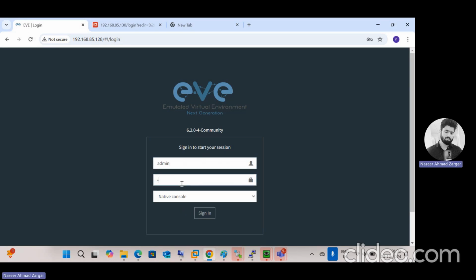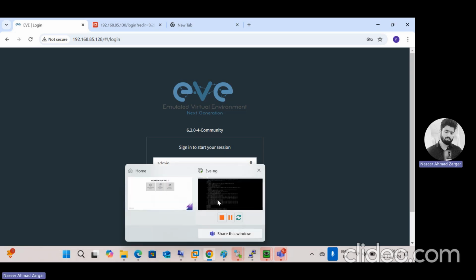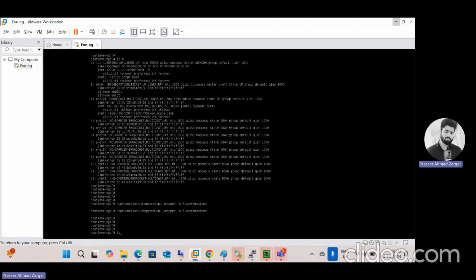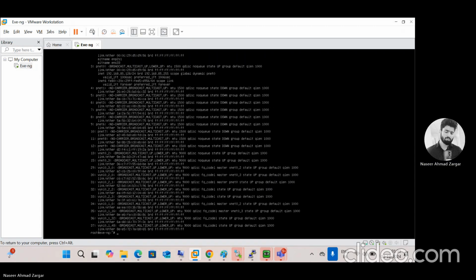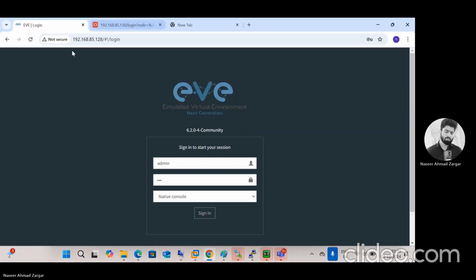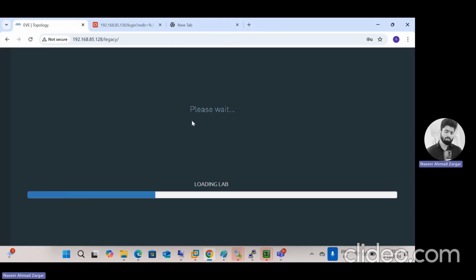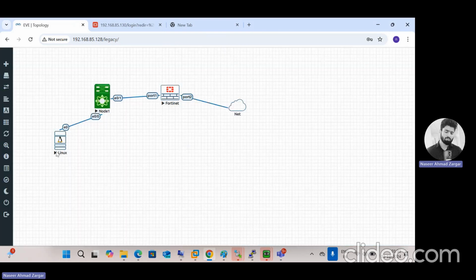The admin password is 123. So I made this lab last time where I have one Linux machine connected with this switch. It's a basic architecture, connected to the firewall, and the firewall is connected to the internet.